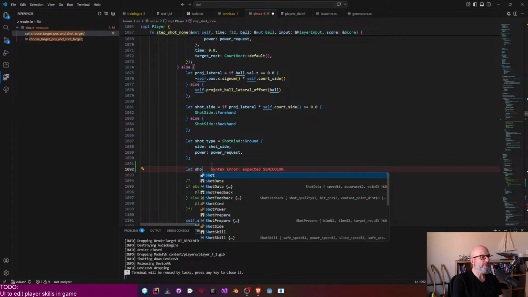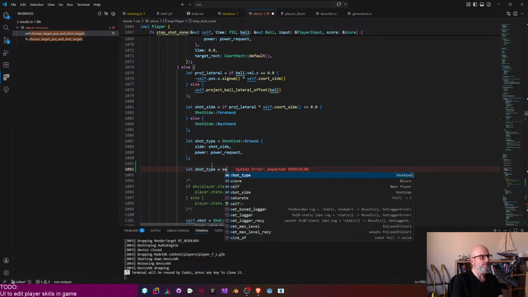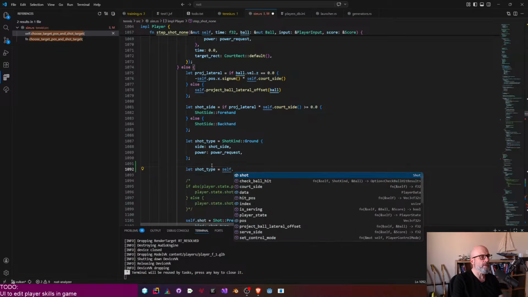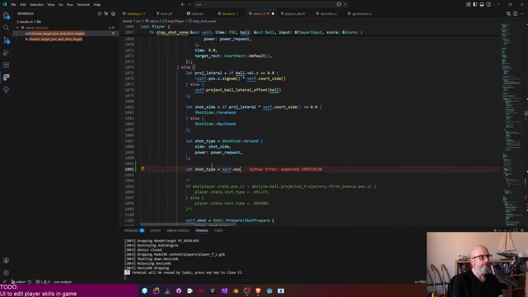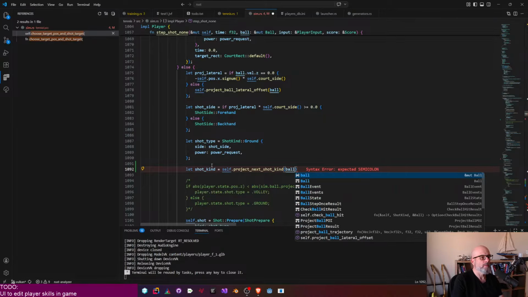Right, so this should be let shot type be self next shot, and it's not type, it's kind. Next shot kind, project next shot kind, right? And we pass in the ball.